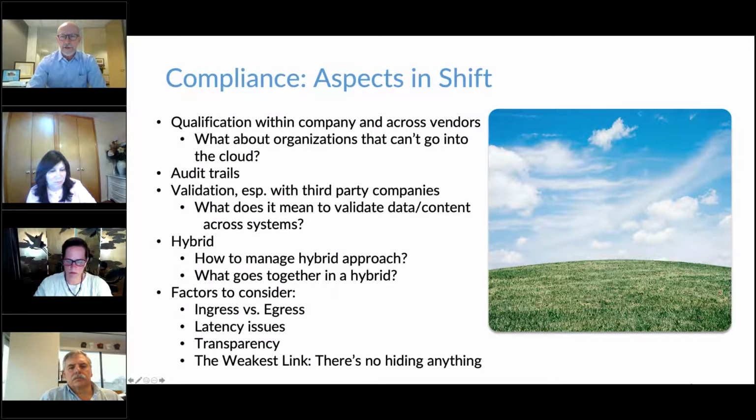Some factors to consider that, again, Tammy talked about earlier to some degree, is the aspect of how your data is migrating across the systems, and then who's accessing it. And the egress of information, right, where someone's exiting your private network boundary to go to the public network, that needs to be considered, as well as the ingress of unsolicited traffic coming from the internet into your private network. Latency issues, if you have a publishing group in a regulatory department, latency issues could be a big factor, especially if they're working on something like a filing.